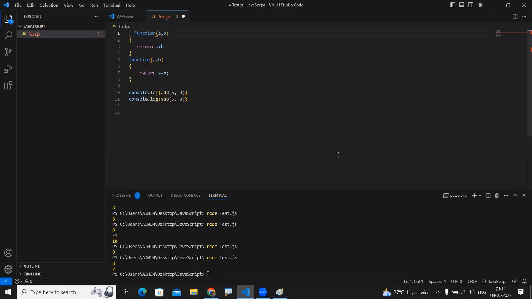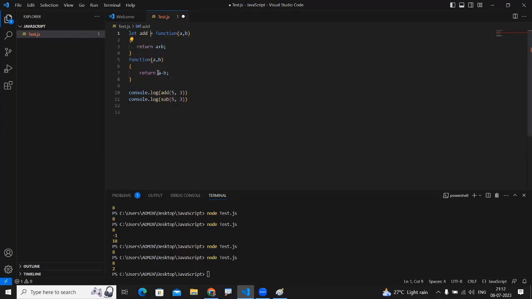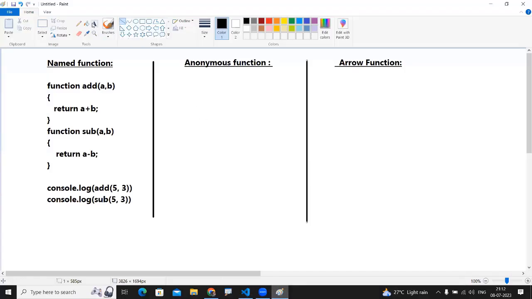We assign it to one variable, let or const, anything. Sub. This is what an anonymous function is, a function without any name, but the value will be stored here. Calling will not change. The output is the same, 8 and 2. And this is called an anonymous function.